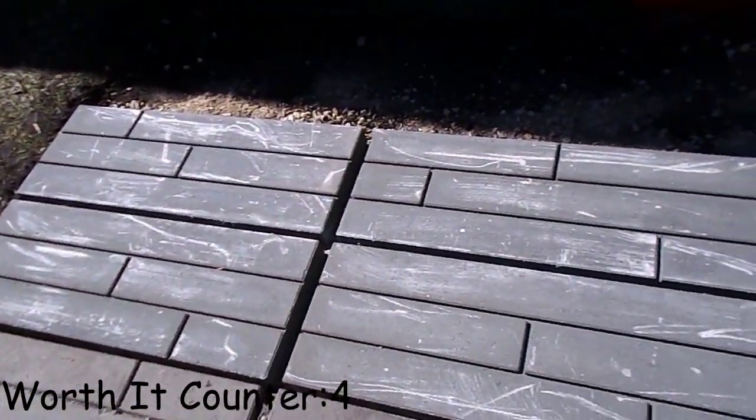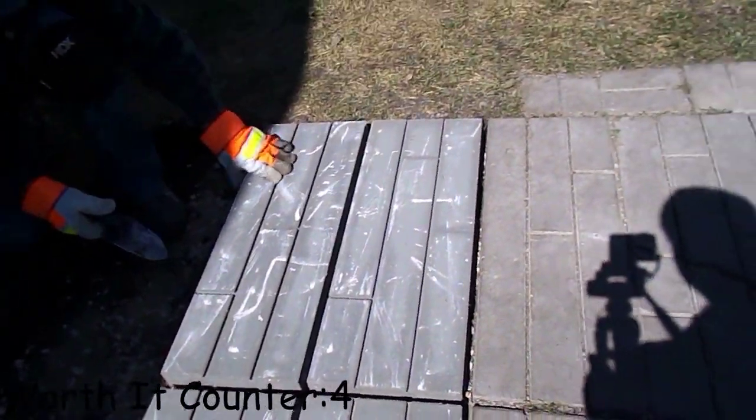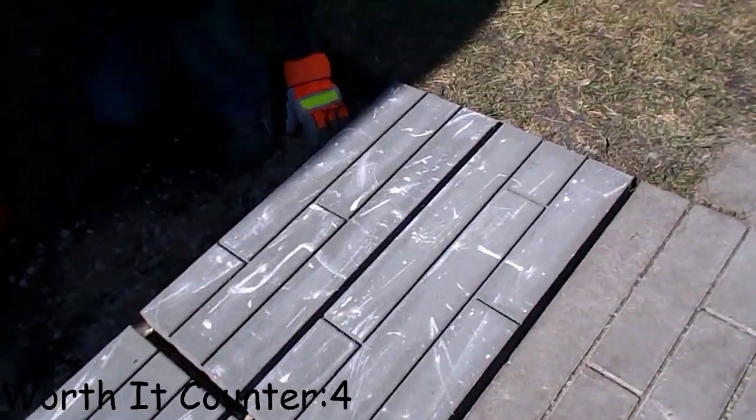Done the second layer of bricks, just making sure it's even. It's hard work, but it's definitely gonna be worth it in the end.